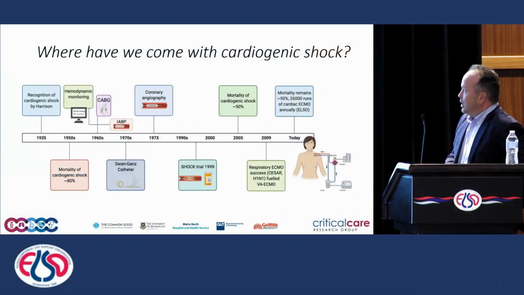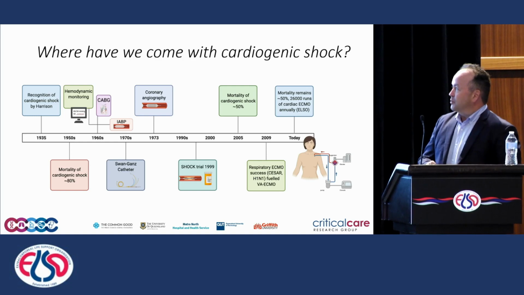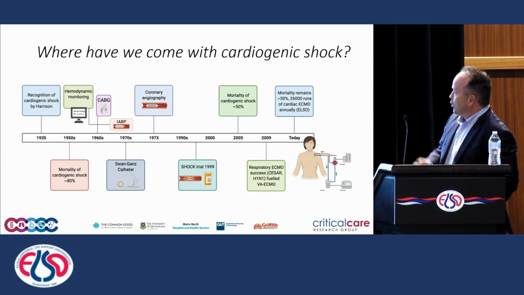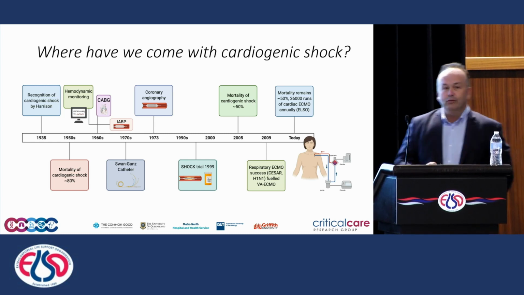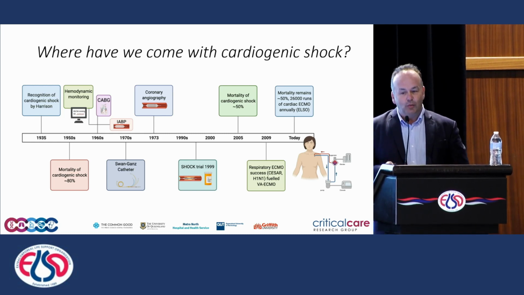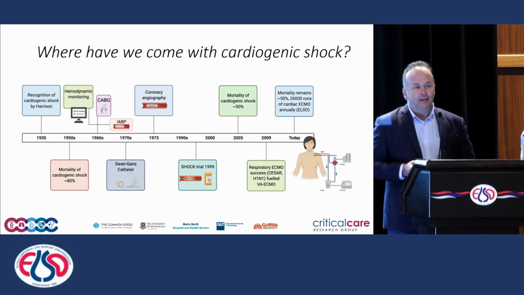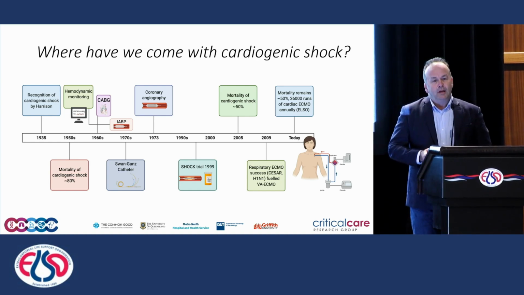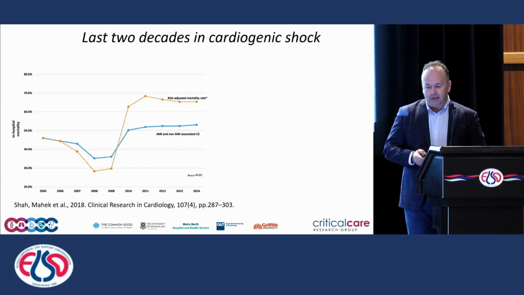I think we all know versions of this diagram, where we've come from in cardiogenic shock, and we're going to hear from Suzanne where we're going to go to. But realistically, whilst we've moved substantially from when it was first diagnosed and first discussed to angiography, shock trials, we haven't really had too much success. It's a little bit sad to say that, but as we sit here as zealots in the field, we need to accept the fact that we really haven't come perhaps as far as we'd like to have done.